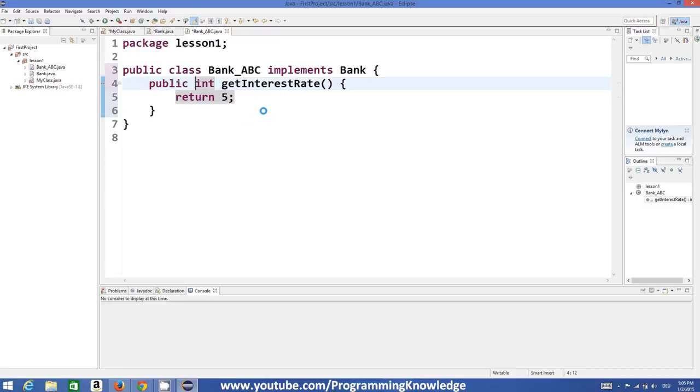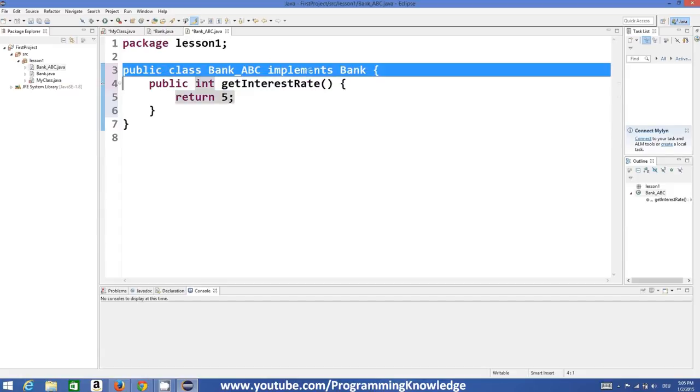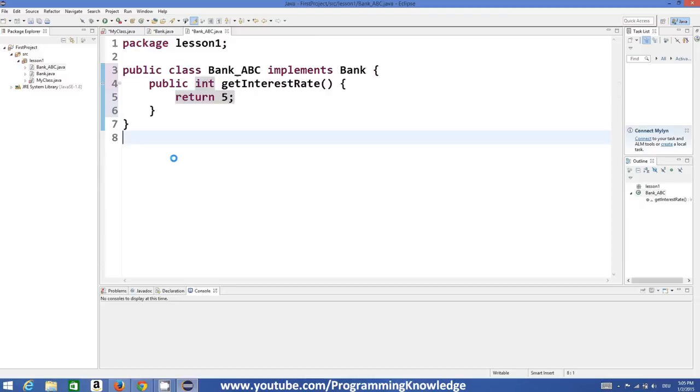So whenever you want to inherit from the interface, use the keyword implements rather than extends. Okay, and whenever you want to inherit from an interface to an interface, you can use the keyword extends. So just bear in mind, whenever you have two classes, class and class, and you want to inherit one class from another, then you use extends.